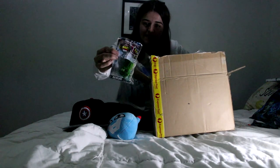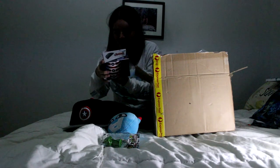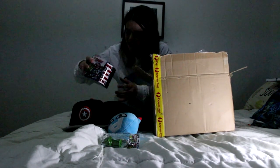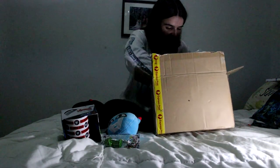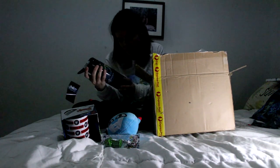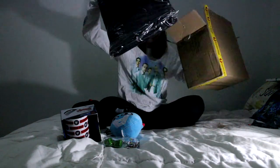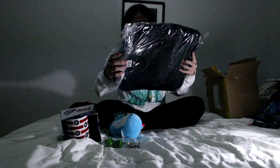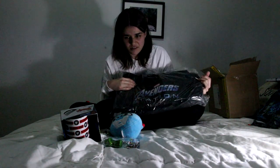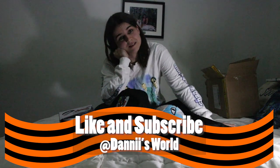I will wear the absolute out of this hat! A Hulk Smash keychain. This is why it was heavy — Iron Man! It's not made out of iron though. A water bottle with the Avengers on it — Hawkeye, Hulk, Iron Man, Captain America, and Black Widow. That's cool. An Avengers backpack that says Avengers Station on it — I like it. My favourite would definitely be the hat, I actually love this hat. Okay, I hope you've enjoyed me unboxing all this stuff today — give this video a thumbs up and tell me in the comments what you'd want me to unbox next!